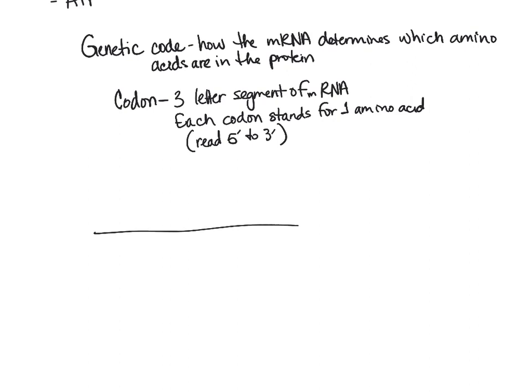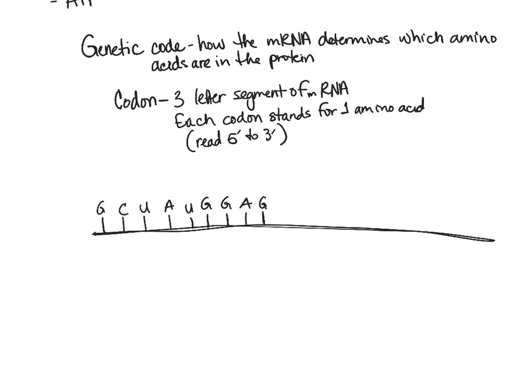So if we take a look at this, what we're saying is that we have our nucleotides, right? We have our mRNA, and let's say we have a G, C, U, U, G, G, A, C, U, U, C, G, G, and on. So we have a chunk of our mRNA here that we're looking at. Let's pretend our 5' cap is up here, and we're going to read this mRNA.